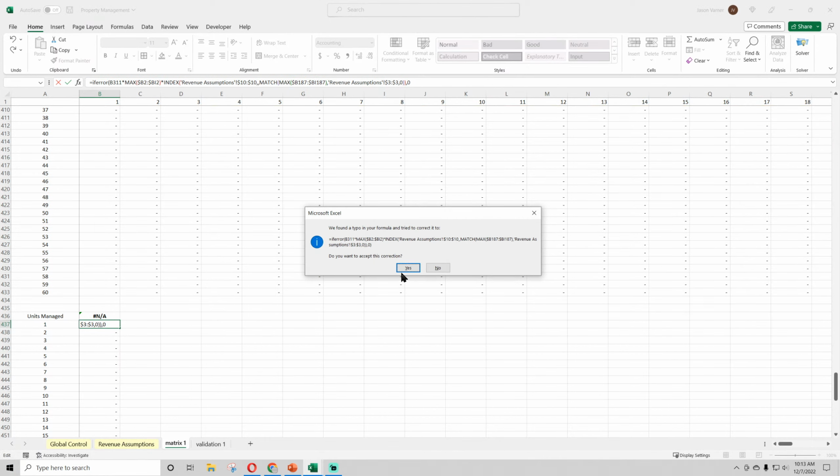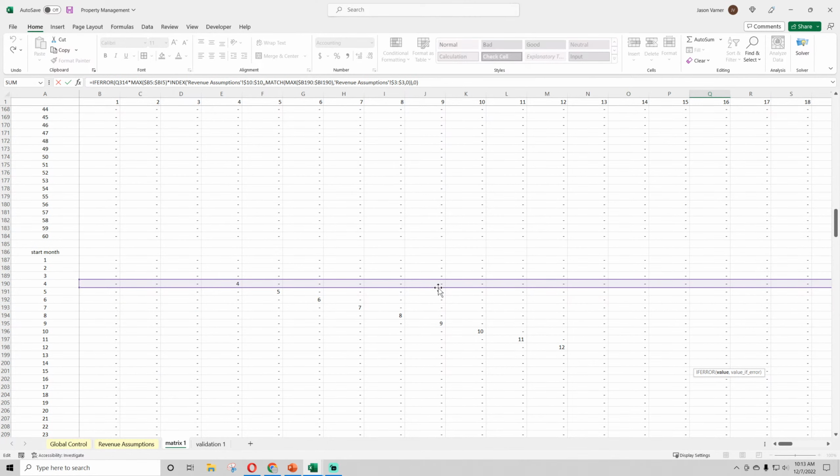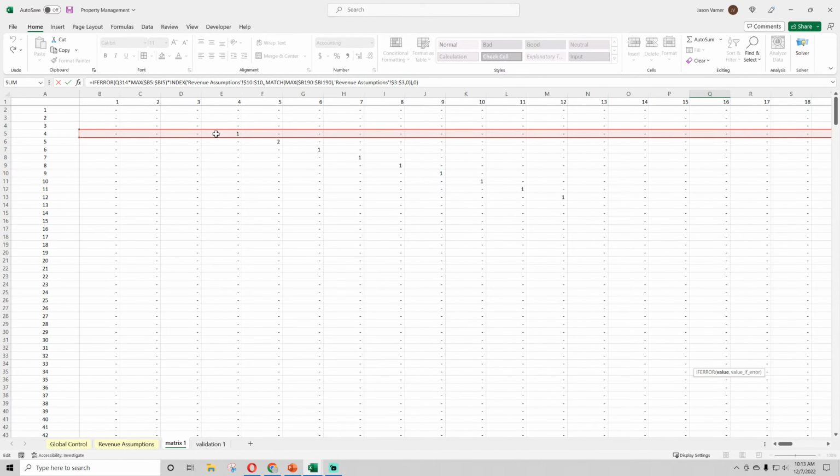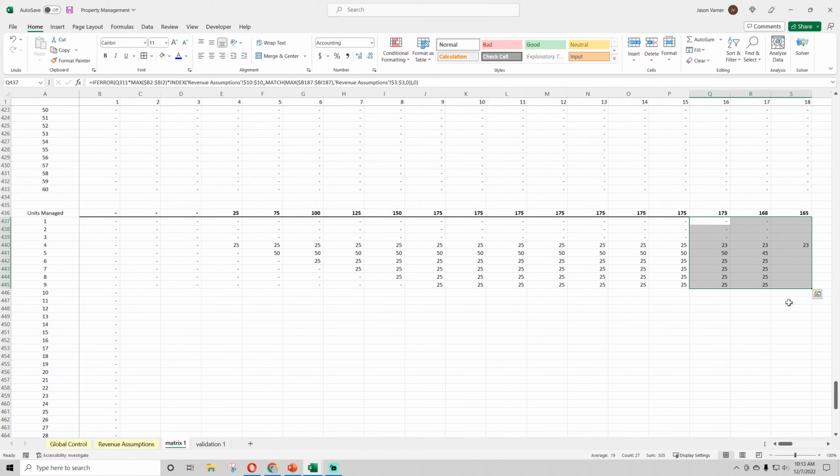Okay, so 25, and then 23 as it goes down, because you're losing some customers on the renewal period, 90%, and then you're taking, so month 4 is our month, and then 1 is the cohort count. Okay, that looks good. 50, 45.